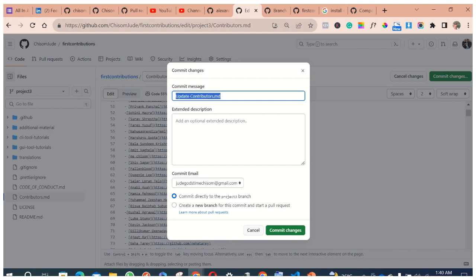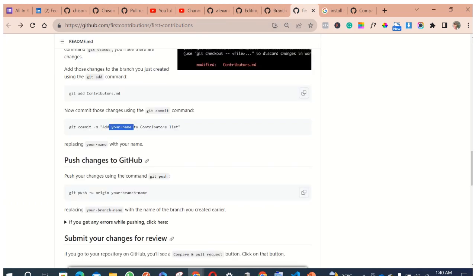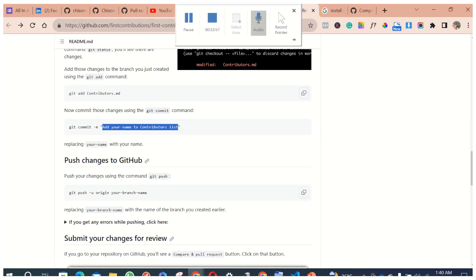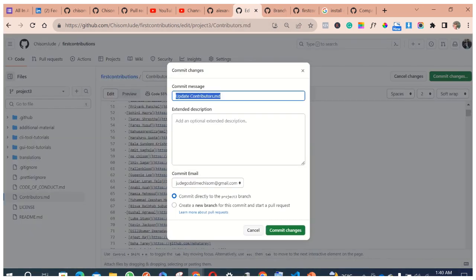You want to make it look like you're following the instruction, so you have to come back here and enter this, because this is what is on the message for the commit. So we have to use the same message for the commit. So I'm going to paste.